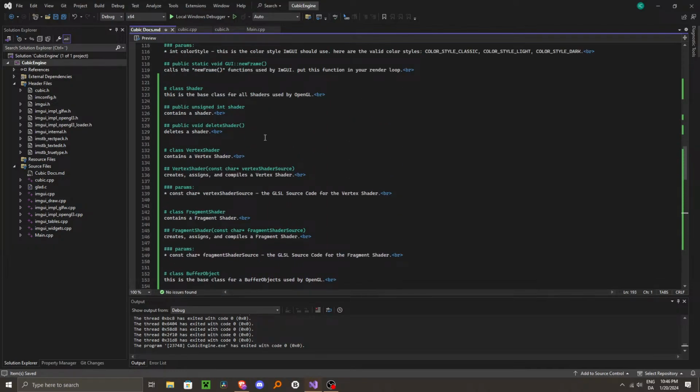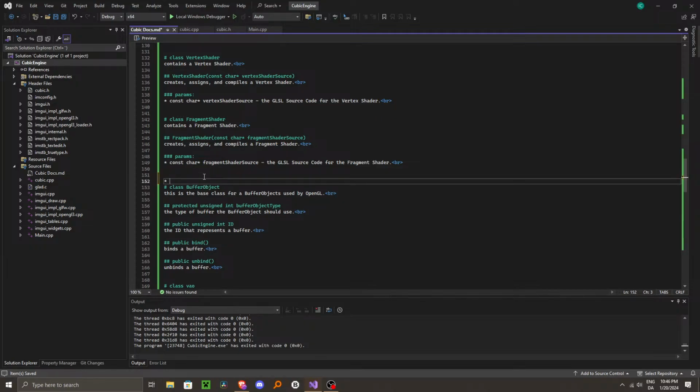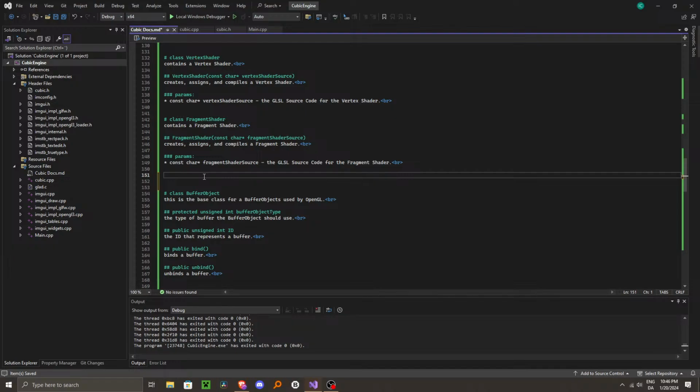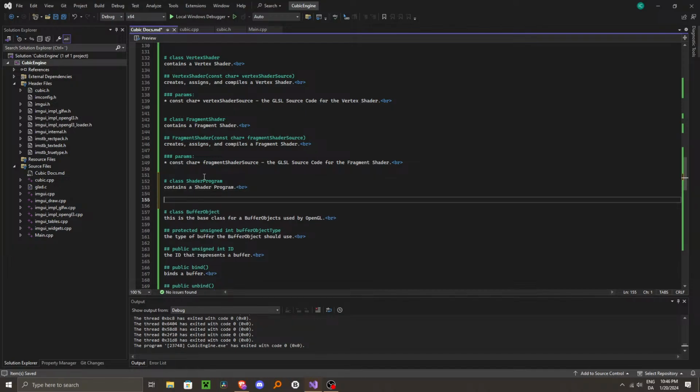Let's go up to where we create the vertex shader, fragment shader. This we create the class shader program. And this one contains a shader program. That's all it is.